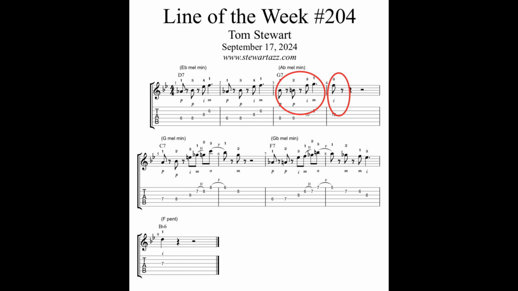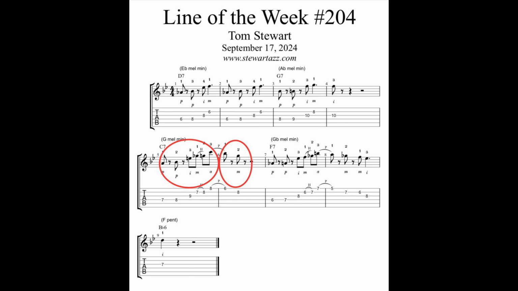Measure 4 contains a fragment of the original motif, or you could call it an eighth note extension of measure 3. Measure 5 contains a rhythmic variation of the original motif, leading to another fragment of the original motif in measure 6. Measure 7 also contains a rhythmic variation. Measure 8 contains a melodic variation of the original motif, leading to measure 9, which contains a quarter note extension of the original motif to end the line.